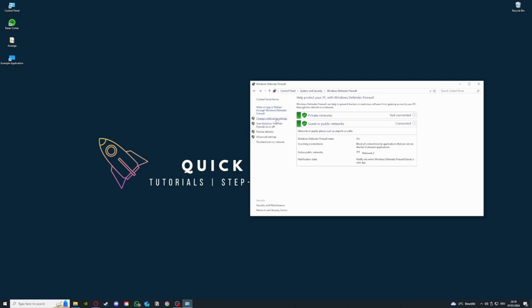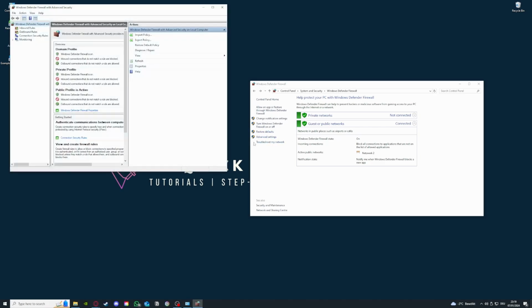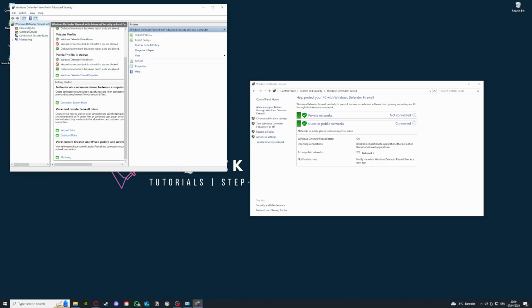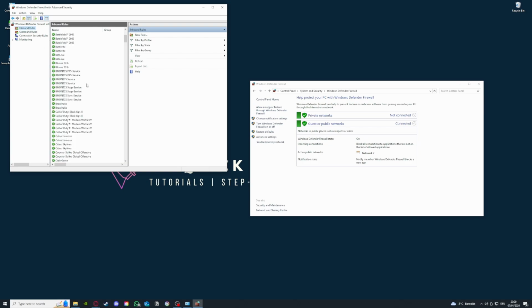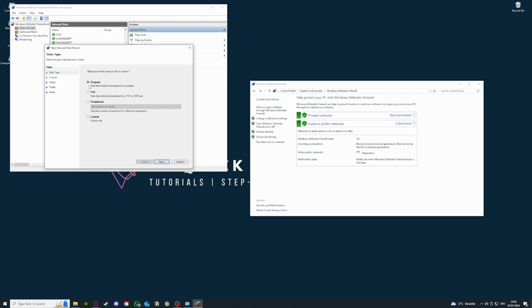And also you can turn your Windows Firewall on or off. You can turn it off if it's still not working, or you can go to advanced settings and try to create a new outbound rule, inbound rule. Basically, with a new rule, you can, for example, go to program, and you just want to allow the program to run. And here there are many options.